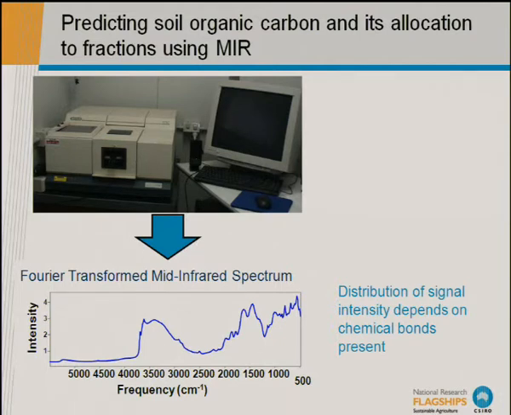which is really quick and gives you a lot of information about the soil, but it's not super quantitative, so we have to actually physically measure everything and relate it back to the MIR spectra. And so, for example, in the SCARP program, the program all up will have analyzed about 16,000 samples. So 16,000 samples will be analyzed for total carbon content and mid-infrared spectra, but we're hoping to get somewhere close to 10% of those samples through the fractionation process.